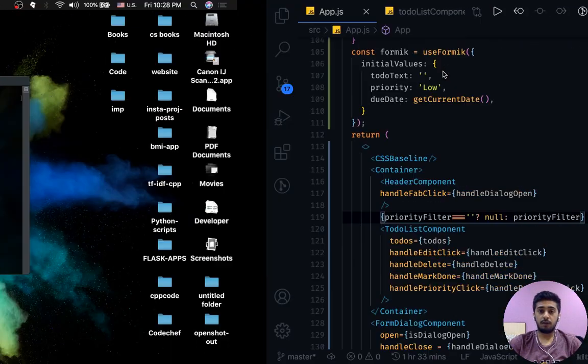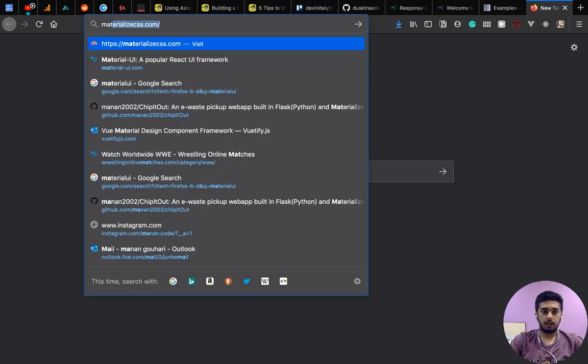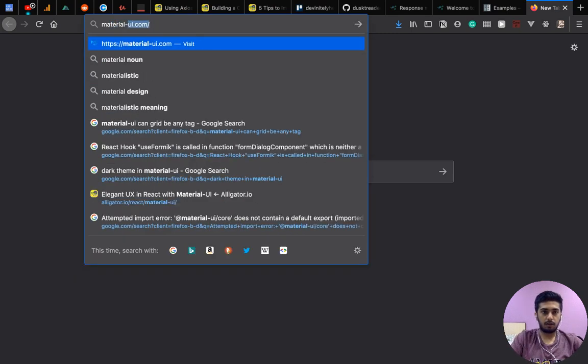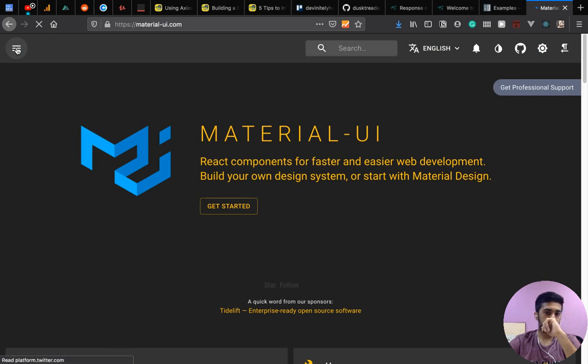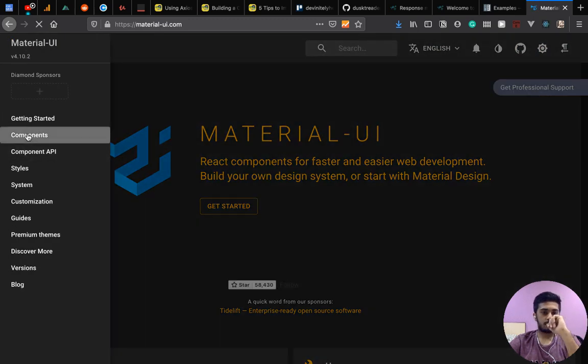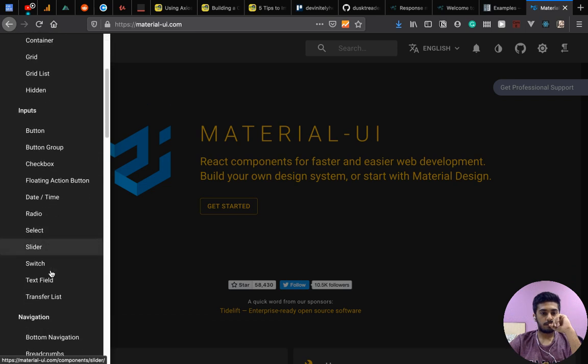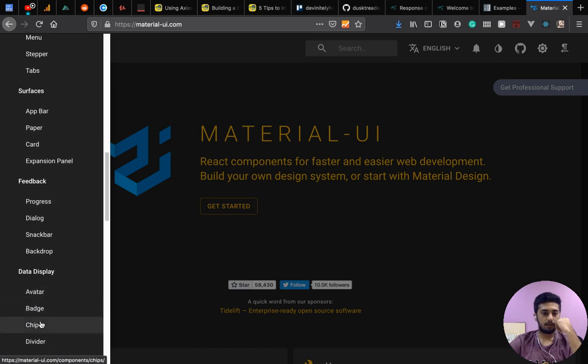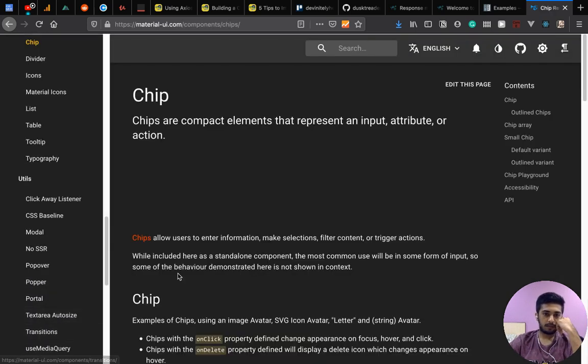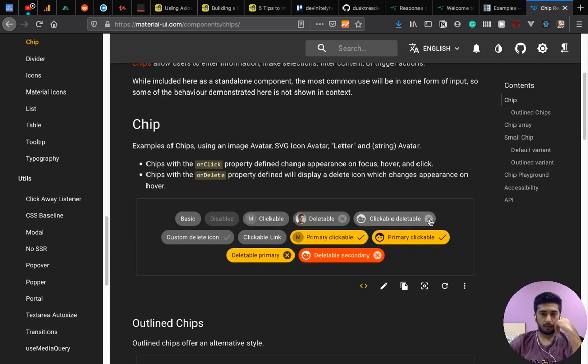Now what I want to have for this is basically a dismissible chip. Yeah, so this is a chip, and we want to say clickable, deletable. No, not clickable, deletable, just deletable. So you want the fourth one.